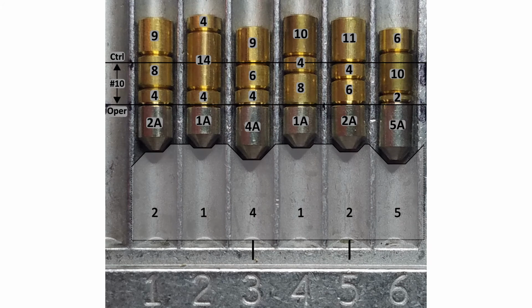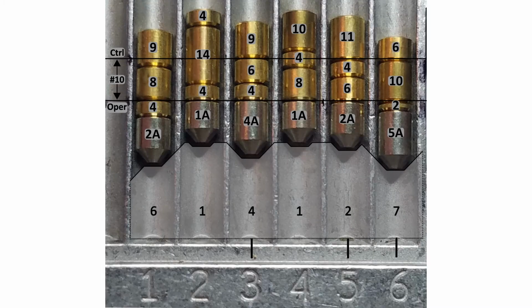So I hope you enjoyed that stop action. Here is that same slide. I just stopped it here.